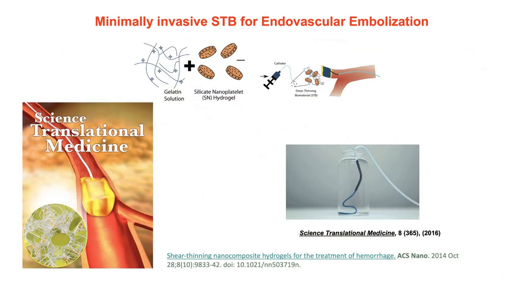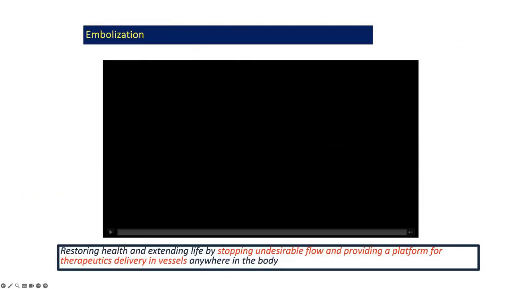So the first story that I'm going to talk about is related to a medical problem that I really got exposed to just a few years ago. This medical problem is related to malformations inside the vasculature, or trauma or other issues, that cause blood vessels to potentially rupture or cause internal bleeding. As a tissue engineer who typically tries to keep blood vessels open, this was a fairly new concept for me. It was something I learned by interacting with people doing real clinical work, like interventional radiologists. For people who may not know, this is a typical example of one. Let me start this.